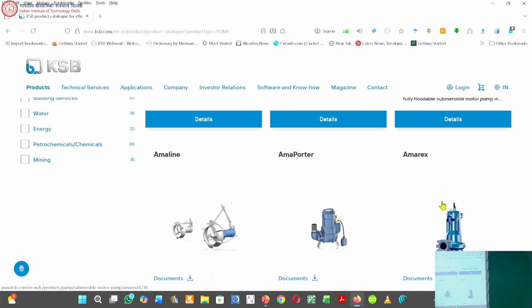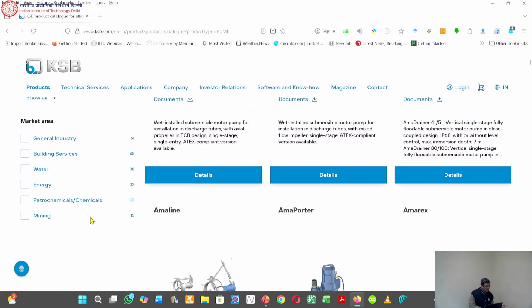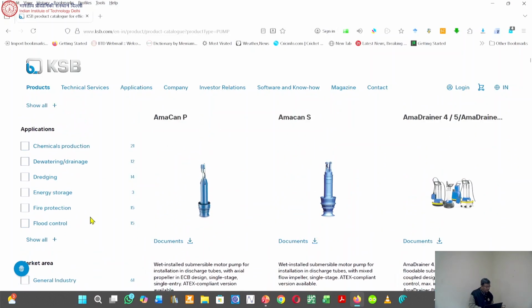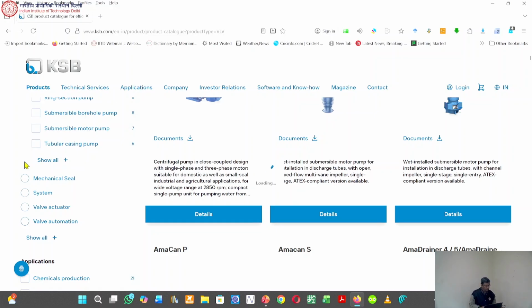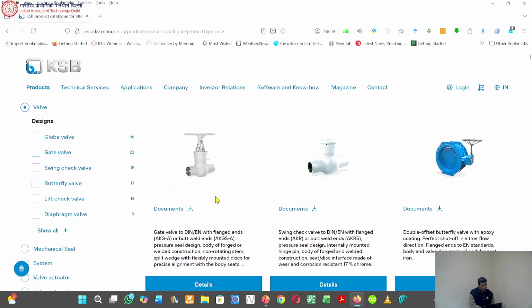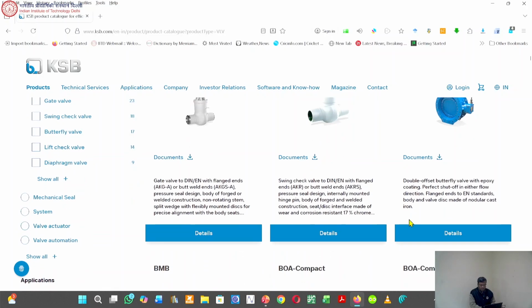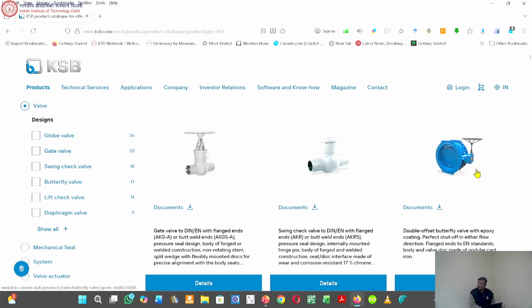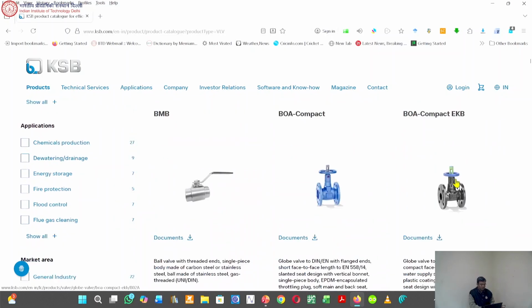So similarly for valves. You saw valves in the previous schematic also of the thermal power plant. So valves are everywhere in these kinds of systems. This is a gate valve, this is a check valve, and this is a butterfly valve, like that. We don't have time to get into all this, but this is a globe valve, right? You must have seen a valve like this, correct? So you choose all these.